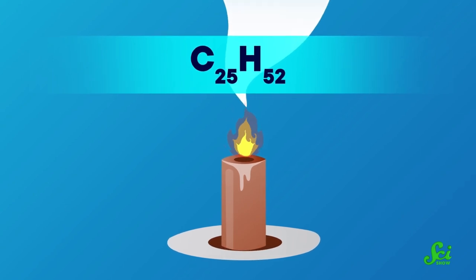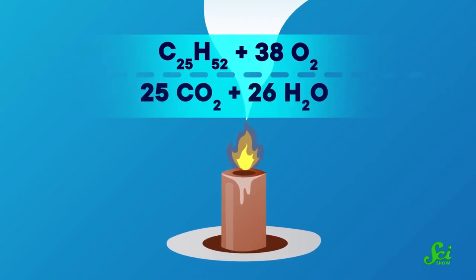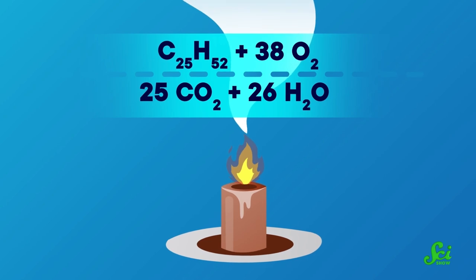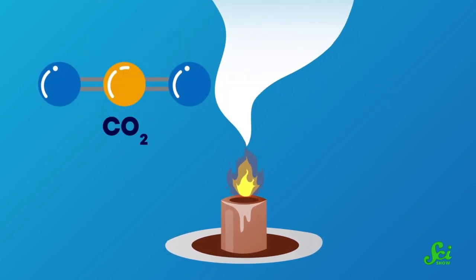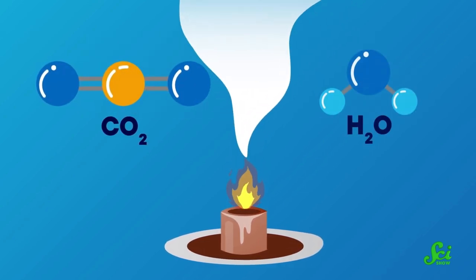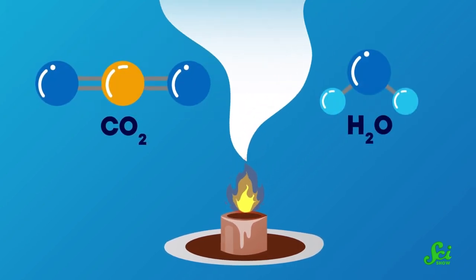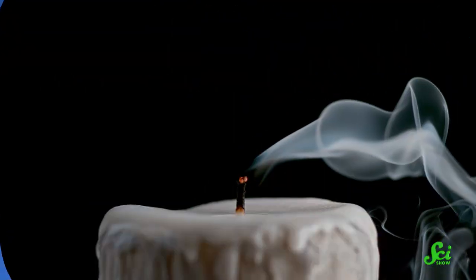The reason candles were such an innovation is that they turned the fuel itself into its own lamp. By putting the wick into a solid fuel, and building both the wick and the candle carefully, most of the fuel in your basic taper candle remains solid until it gets close to the flame. The wax near the flame melts and is drawn up into the wick, where it heats up further, vaporizes into gaseous wax molecules, and then combusts. The wax molecules react with oxygen to form carbon dioxide and water — that is where the wax goes. It becomes CO2, which is a gas at room temperature, and water, which is a gas at the temperature of a candle flame. If you put something cold over a candle flame, you can actually see the water vapor condense out of the air. Likewise, if you put a cup over a candle flame, it quickly stops burning because the concentration of oxygen drops while the concentration of CO2 increases.